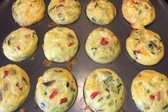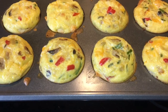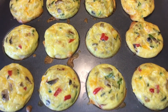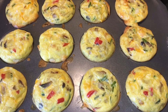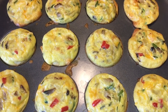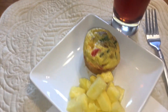I just took these out of the oven — they're really hot obviously, but they smell so good. I'm really happy with the way they turned out; they didn't puff up too much even though I filled them a little high. I think they're just perfect, and I'm looking forward to letting these cool and having one or two for dinner. I'm going to have some fresh pineapple with it and maybe some toast — it just depends on how the mood strikes me. The last segment I'll include is just one or two of these all plated up.